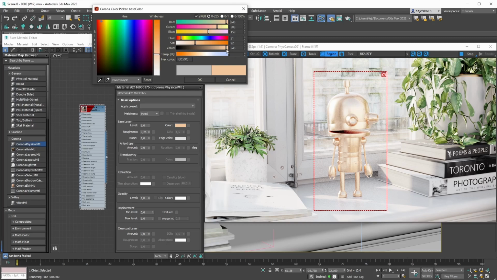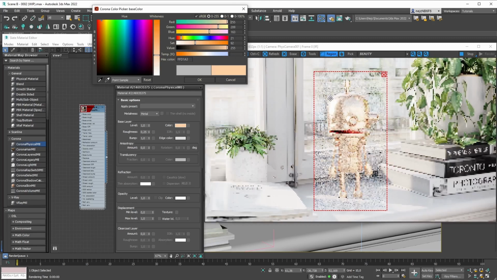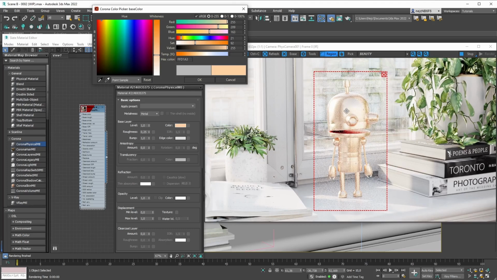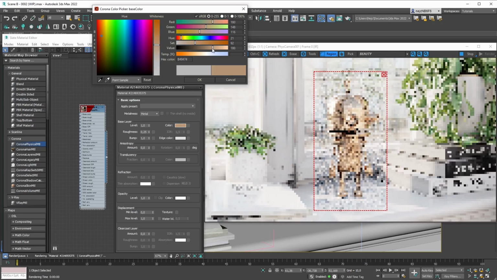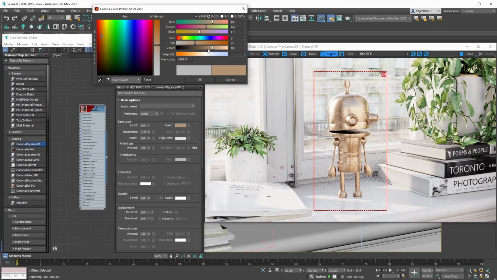Obviously you don't want to stick to extreme values here, because those are somewhat uncommon. What kind of metal is this reflective in the real world? But if you're looking at real world references of metal materials, then if you want to hit that reflection strength properly, you should adjust the value parameter. So for our material here, I think we're going to go with a value of 180, which results in this nicely reflective metal material.